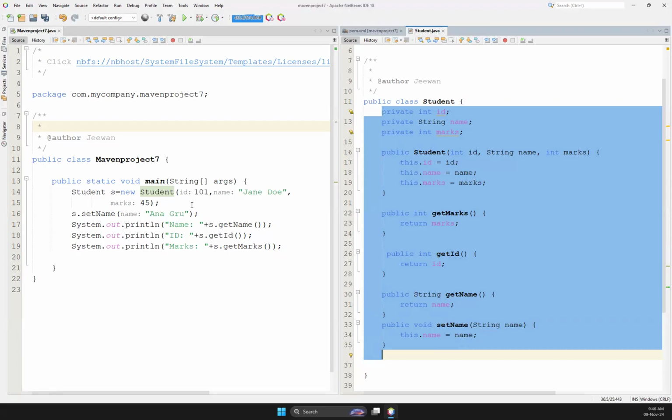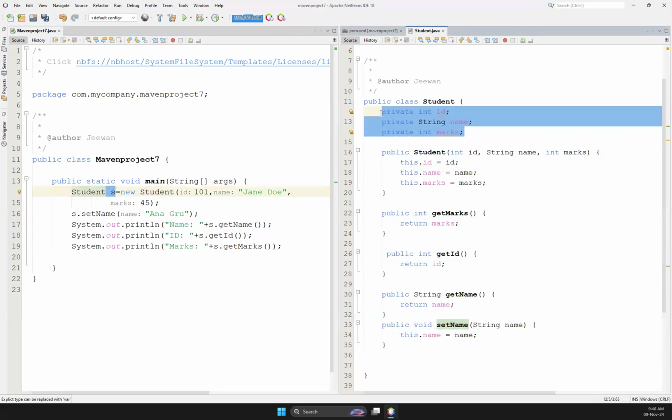Now, a student object has the ID, name, marks, which are declared in the student class. A student object can call get marks, get ID, get name, set name methods, because those are the methods declared in the student class. Therefore, a class is a general abstract representation of an object.